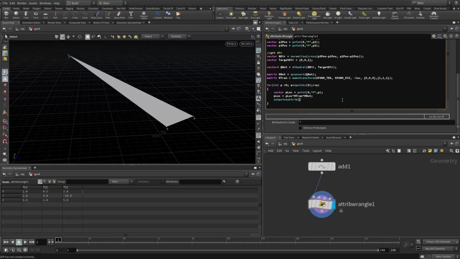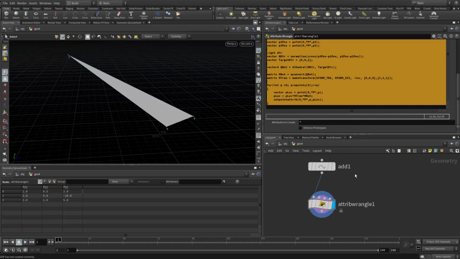We're setting the point attribute, position, to the point, and the attribute will be the new P location after the two matrix multiplications. Two matrices multiplied, meaning two different movements, right? One is rotation, one is translation. Sorry, why do I keep typing the wrong case? P location, right? Then run it.